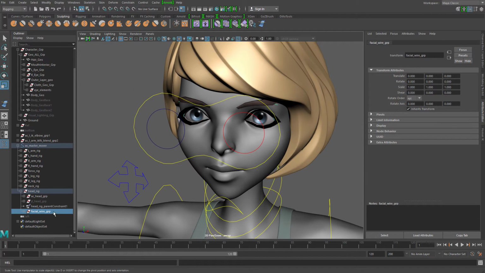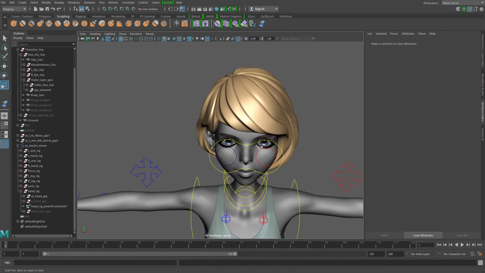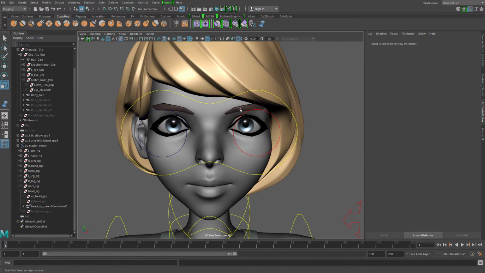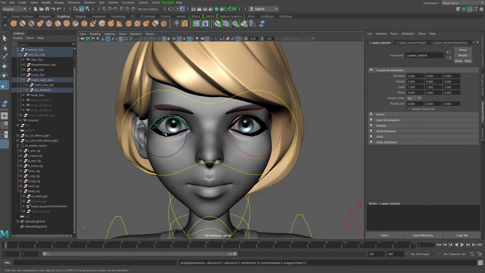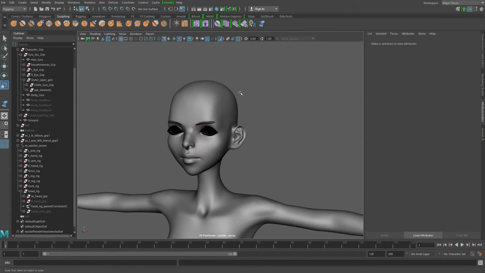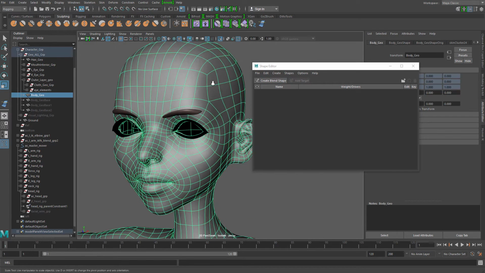For the facial wire GRP, let's just hide it to keep things clean. Okay, so that's wire deformer, and let's move on to do some more blend shapes. To start with, let's do the eyebrow. So I'm going to select those geometries here. Let's isolate those, and then let's go to sculpt. Where is the sculpt shelf? Oh, it's here actually. Let's go to the shape editor here, and then select the model.